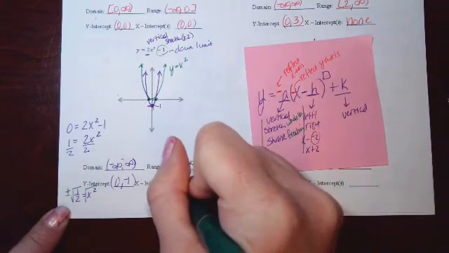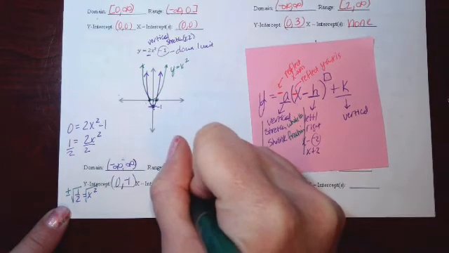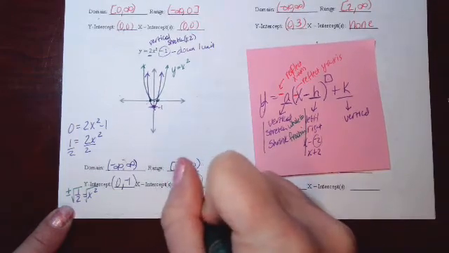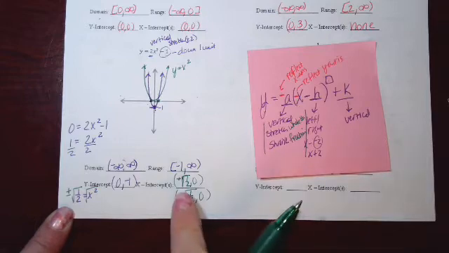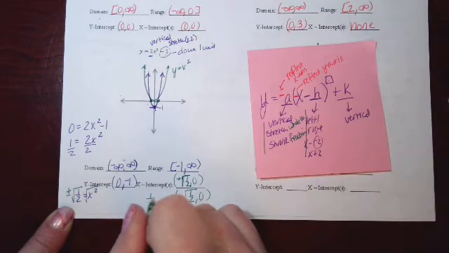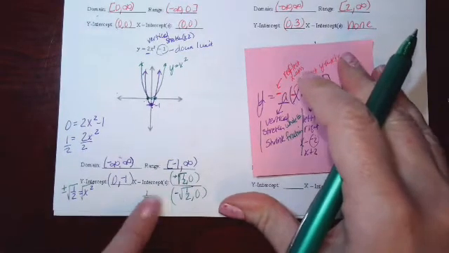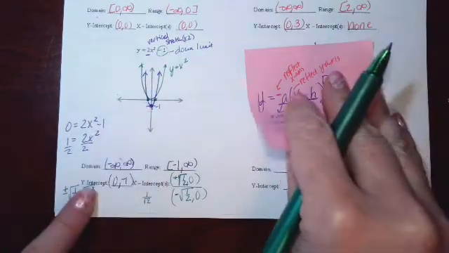I've got a positive square root of 1/2 and I've got a negative square root of 1/2 as my x-intercepts. We're not going to mess with this radical right now. Square root of 1 would be 1, so I could write it as 1 over square root 2. That invites me to rationalize the denominator, and we haven't talked about that yet. So we're just going to let that hang out there for today. Those are the values of my x-intercepts.